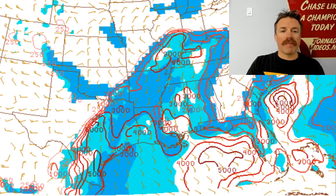And that acted to minimize the tornado threat across Indianapolis and into west central Ohio. But you did have some line echo wave pattern type tornadoes there. And then this is the 0 to 1 kilometer effective helicity. This is inflow layer, but basically 0 to 1 kilometer. And you can see that the low-level helicity is maximized in east central Missouri into central Illinois here, right along that surface low track.